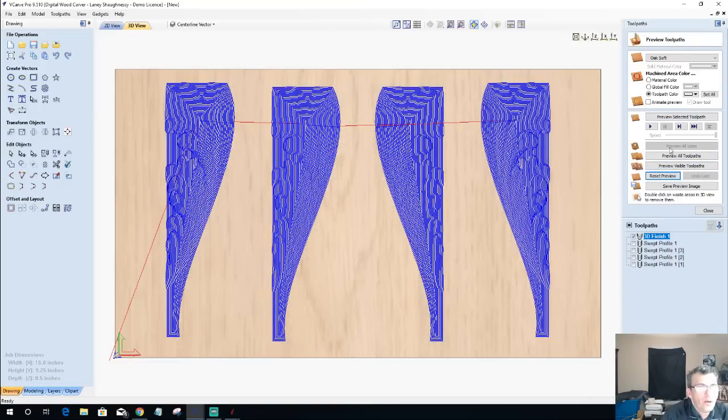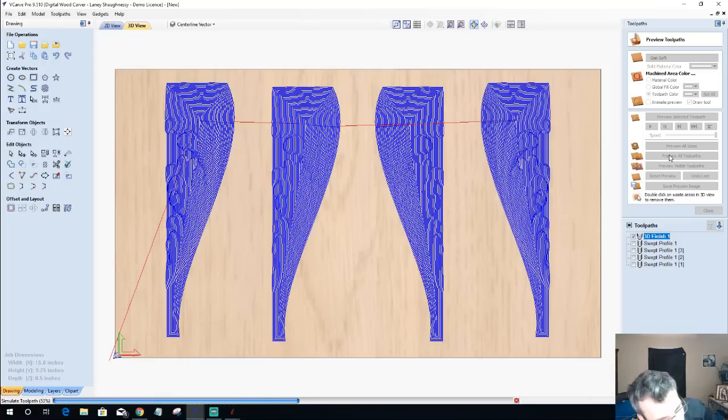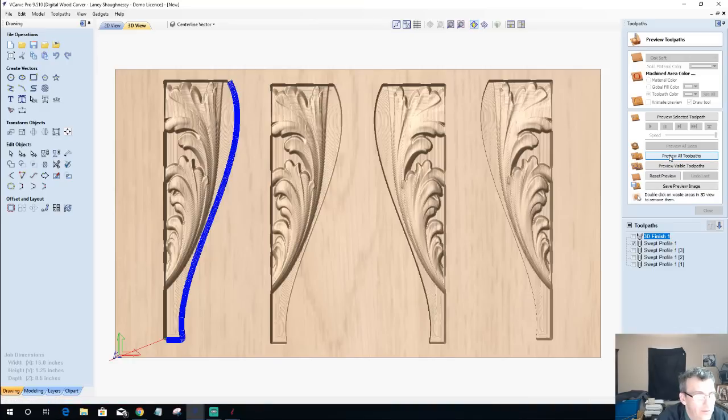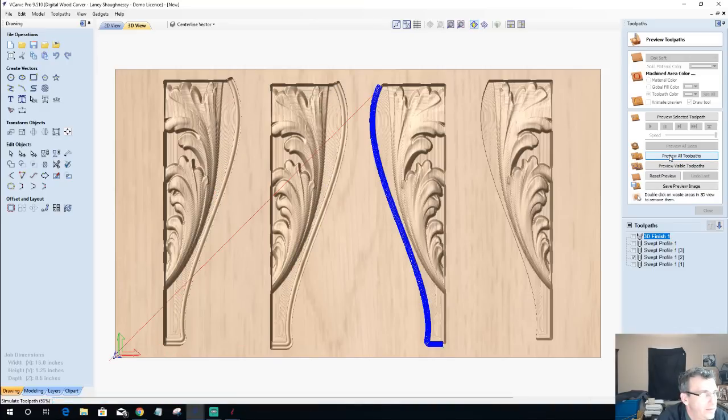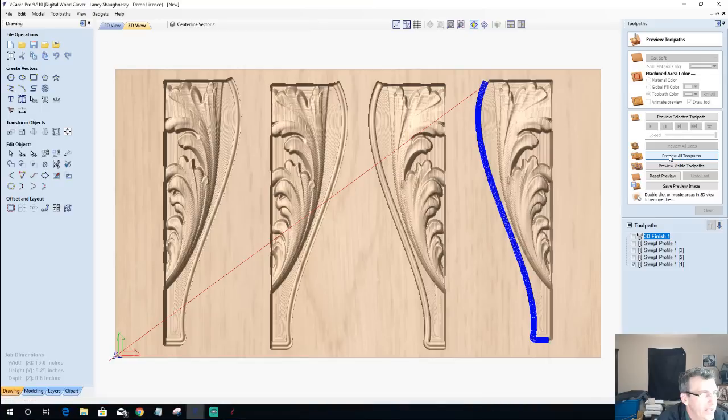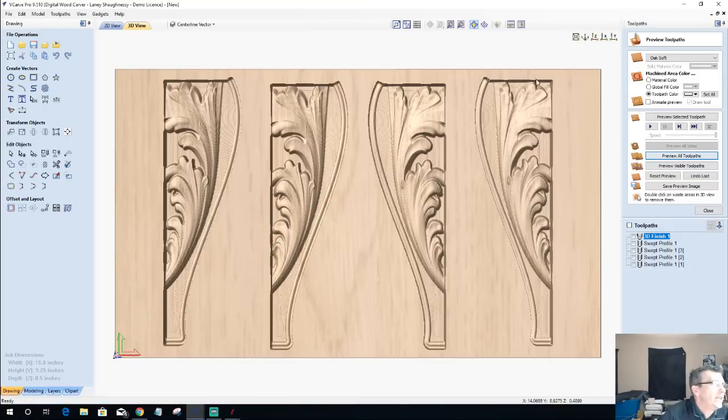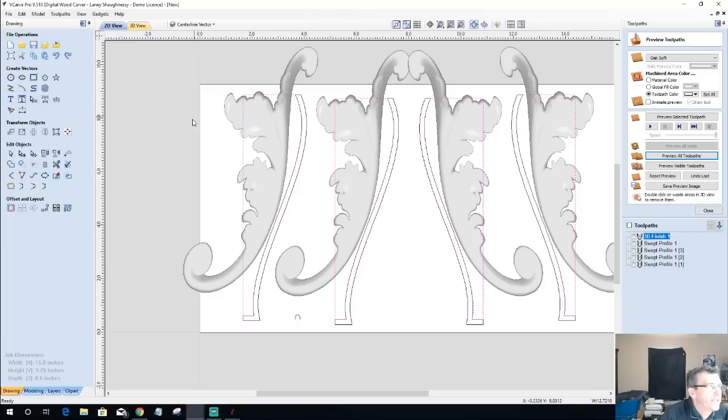And preview all the tool paths. We're almost home stretching. 8 more minutes to 10 o'clock. There's my beads. Perfect.